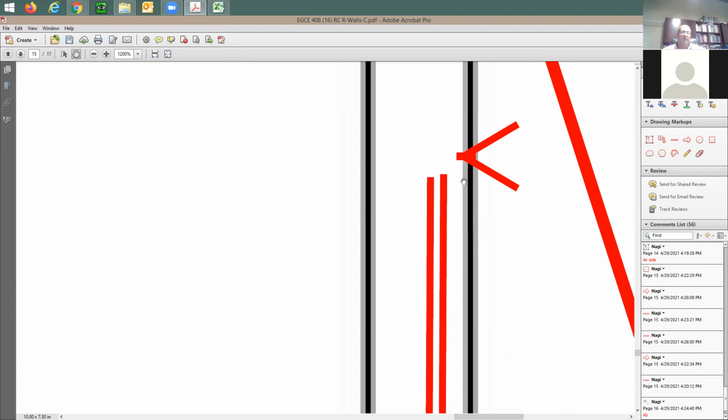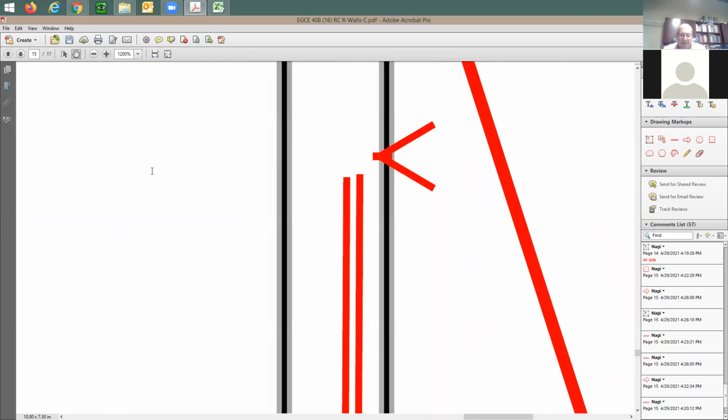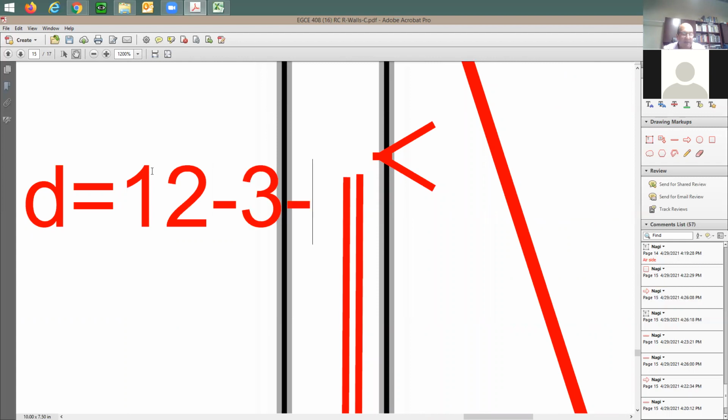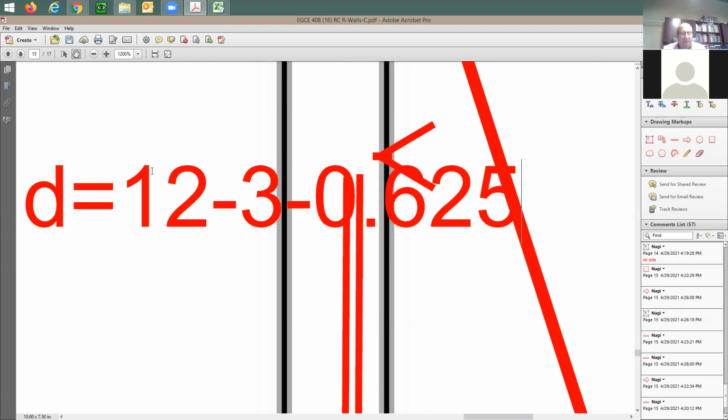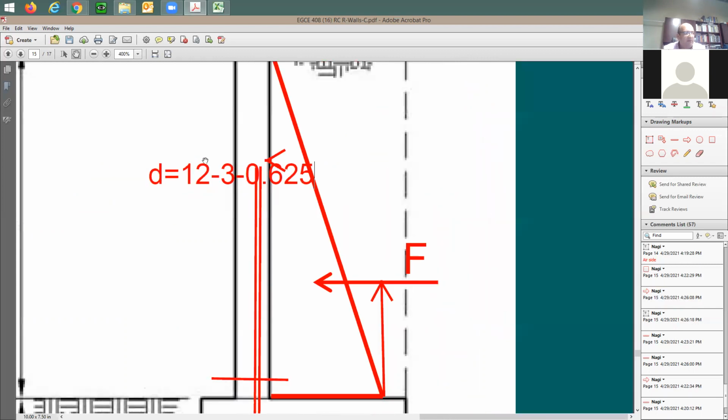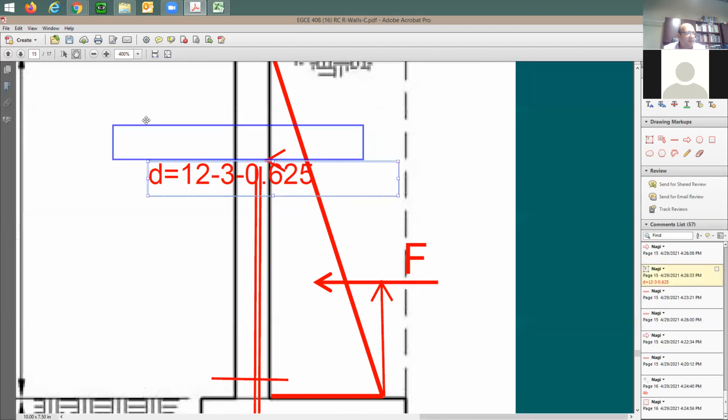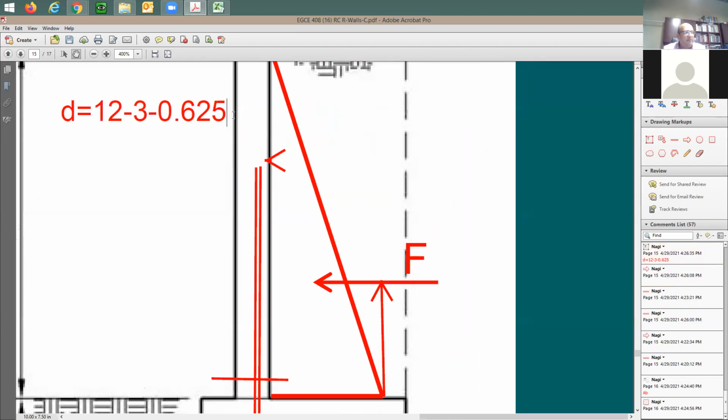And the rebar is going to be number 5. So someone can say the actual depth, if I'd like to go very exact, right? I'd like to be very detailed. So it's going to be equal to 12 inches minus 3 minus, I'm going to say here, 1/2 of the bar diameter. The bar diameter is 0.625. Why? Because it's going to be number 5. Number 5 rebar is going to be 5/8 of an inch. You're going to say divide by 2.